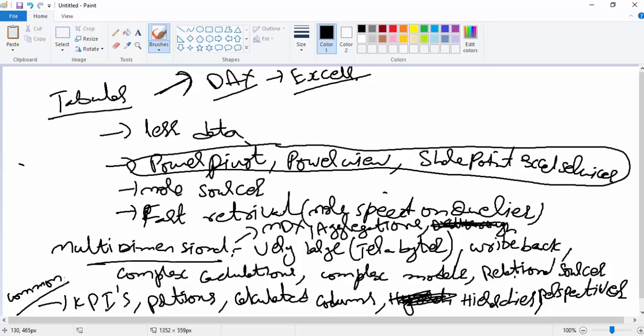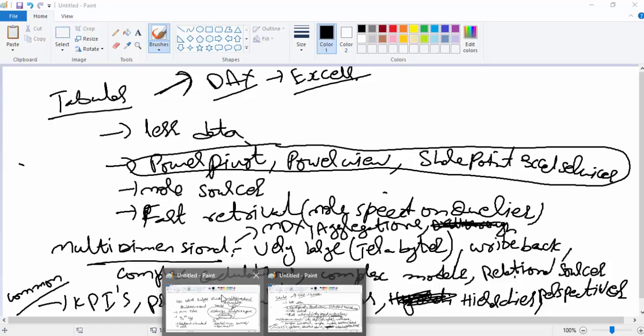And at the same time, it is very uncommon to use a write back method in the multidimensional cube, but in some cases if you need that feature, it's better to go with the multidimensional. Okay, but the major differences are related to what I covered at the beginning. These are the major features.